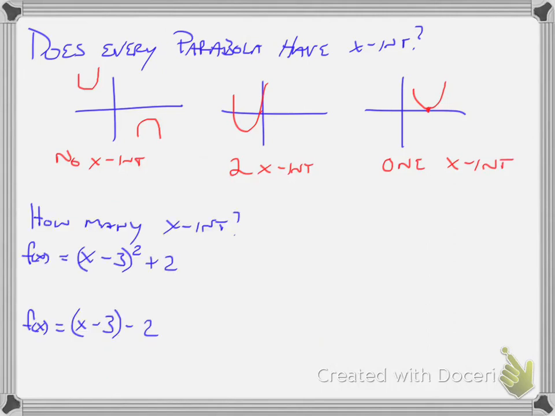So here I'm asking, how many x-intercepts do these functions have? And what you want to look at is the shifting in the y direction. So this one's shifted up, and you're looking at the a. Since the a is positive, it's shifted above the x-axis and opening up, which means it's not going to have any x-intercepts. This one's shifted below the x-axis and opening up, which means it will cross the x-axis, so it's going to have two x-intercepts.